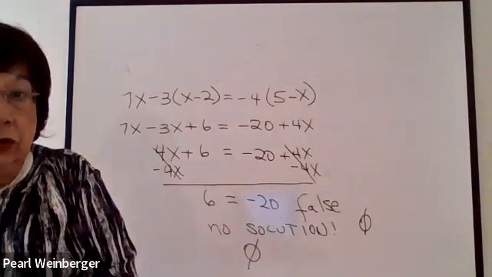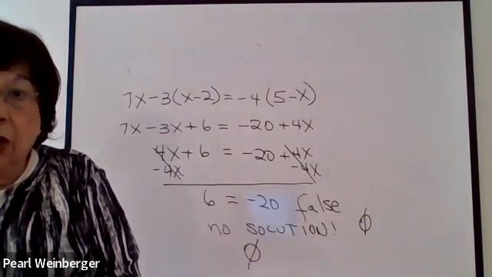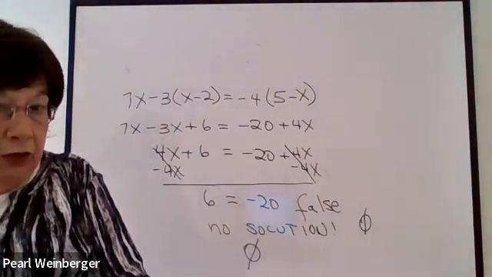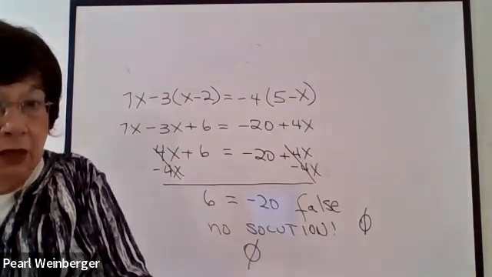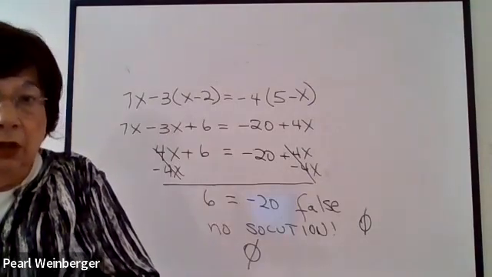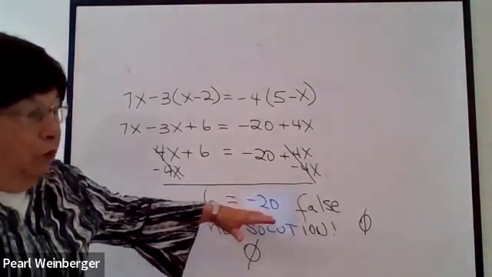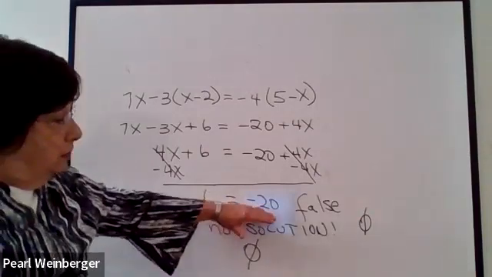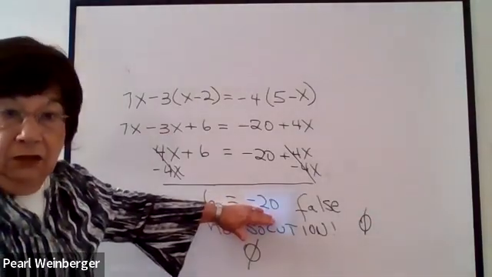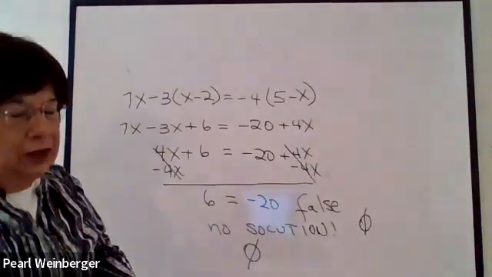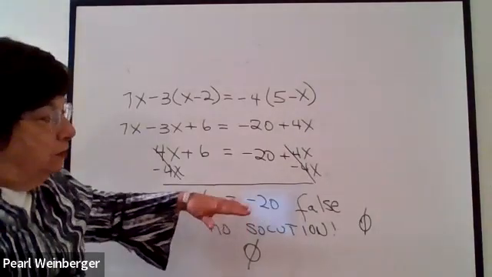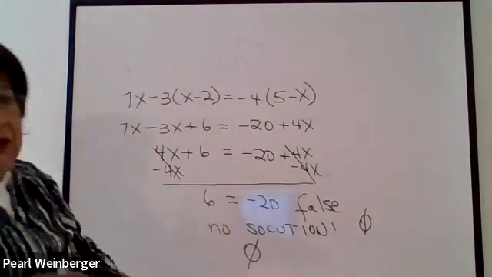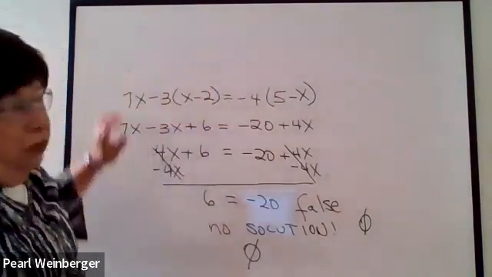Okay, so here's one situation. You go ahead and you're doing all the right things. You're solving your equation the way you've always solved your equations, except when you get to the end, you're left with no variable. You look at what you're left with, does the statement make sense or not? In this case, 6 equals -20 doesn't make sense. It's not a true statement, I'm sorry. It is a false statement. It doesn't make sense. So therefore, there can be no solution. In other words, our original statement was a faulty statement. It's impossible for this situation to arise.